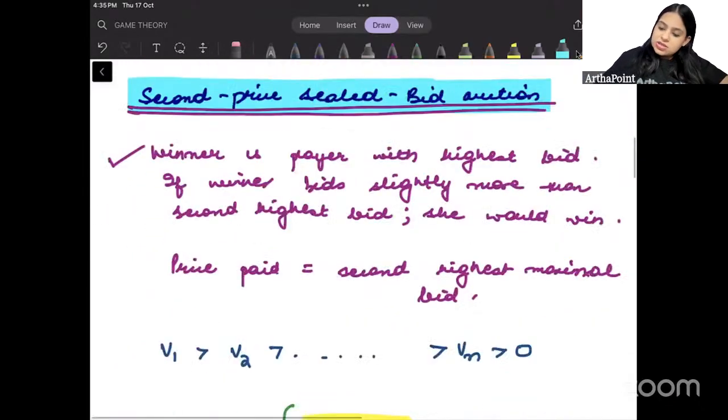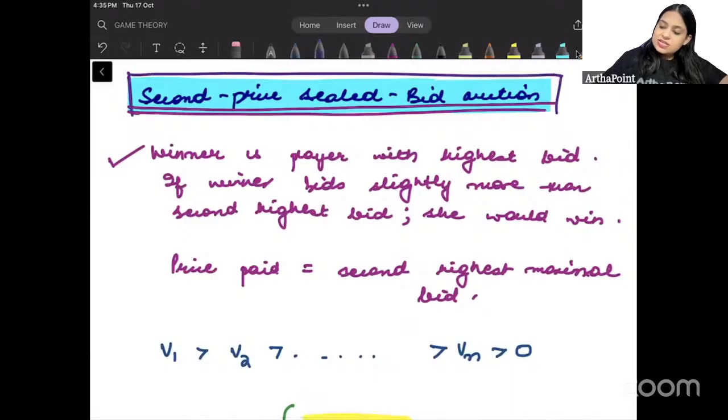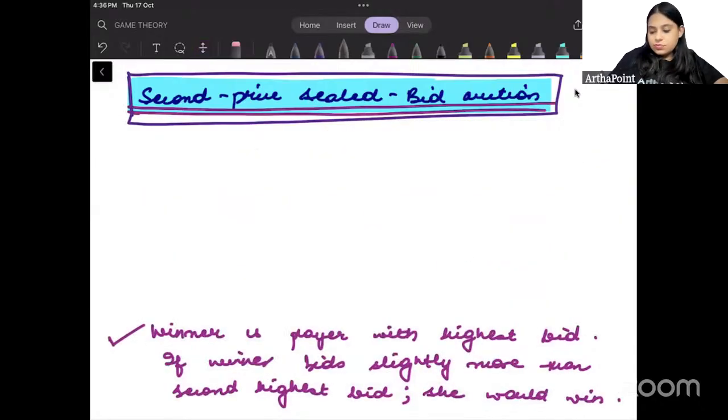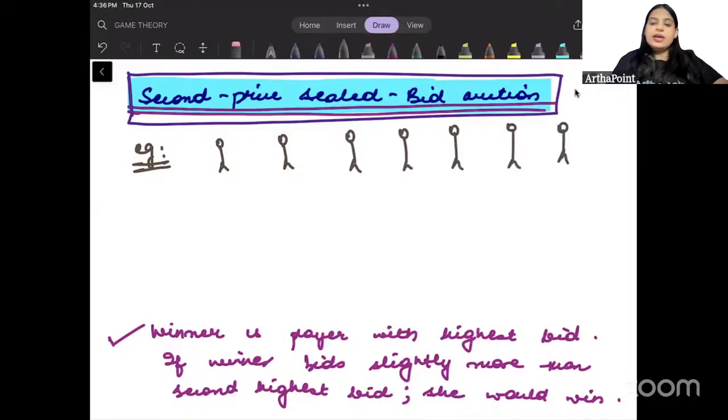But what we are interested in understanding is something known as the second price sealed bid auction. Now, beta, what is a second price sealed bid auction? Here each person has their own valuation, but the most important thing is that the person with the highest bid will pay according to the second highest bid. Let me explain how. Let's say I have arranged people according to the bid they have placed, or according to their valuation first.